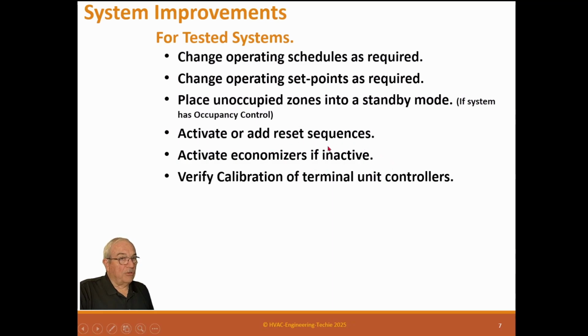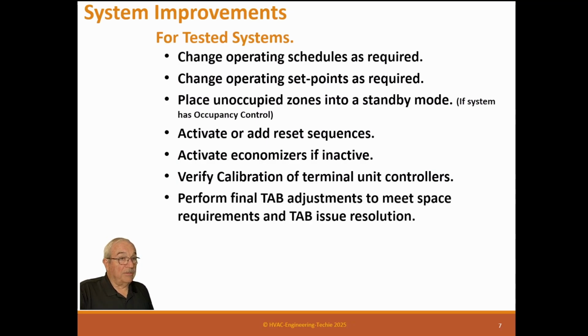Verify calibration of terminal unit controllers. We find these wrong on every single job. It's not because the balance guys did it wrong before, but because there's a whole bunch of things that can change these factors. It could be they were done wrong, but it could be that time has just taken over, or maintenance has taken over from it.